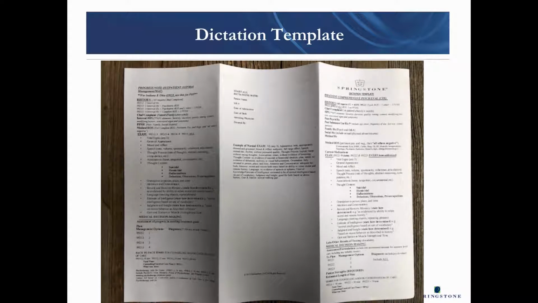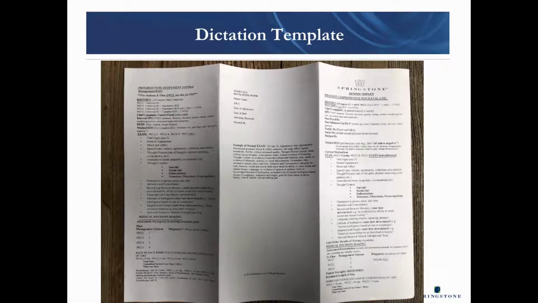There is a dictation template, this is just a picture of it, that is a trifold document. Both sides have writing on it. And it contains the templated dictation that is on the actual forms that you could handwrite, but this is all the information you could use to dictate from. And it includes all the same triggers for remembering, for instance, to show how you determine memory for the comprehensive psychiatric evaluation.